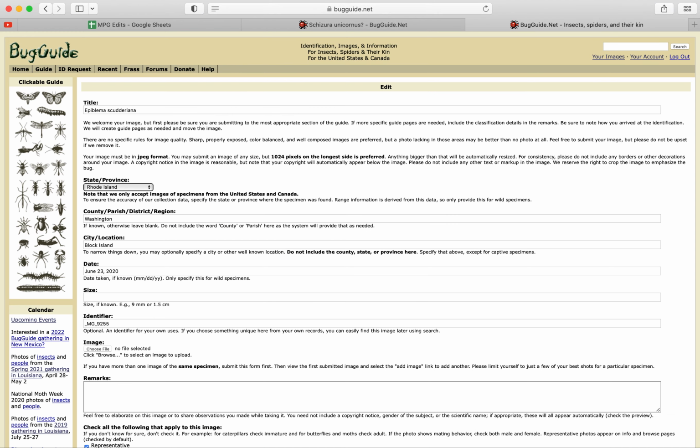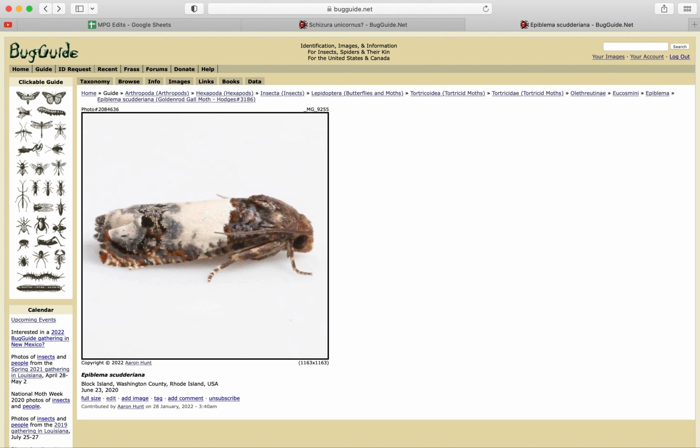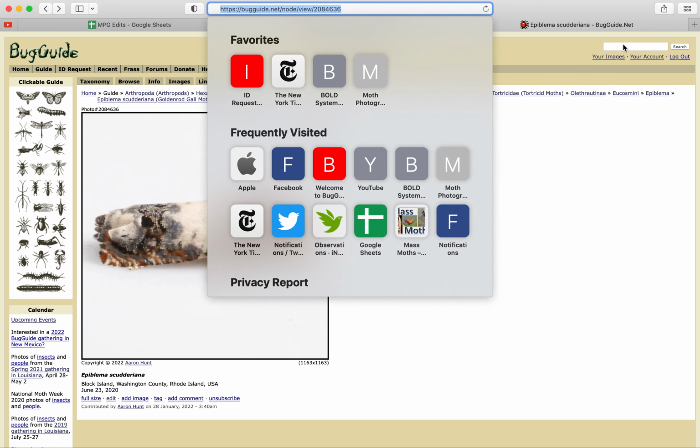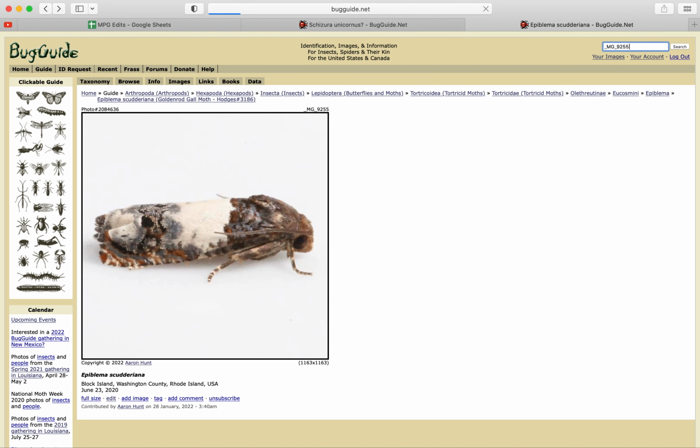Notice also that the identifier field was automatically filled out with the file name, which means if I copy this and search the file name, this image will show up. It's actually not going to show up. Probably other people's images will show up because that's a pretty common file name. It's not going to show up because generally searches take an hour or two to update with new images. I don't know why it's not searching, but I'm not going to wait for it to load.